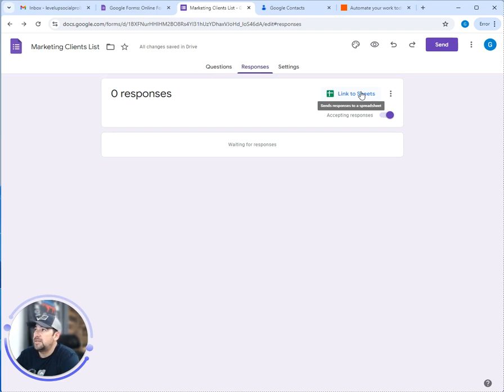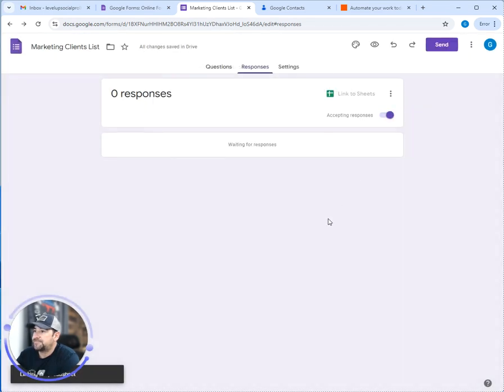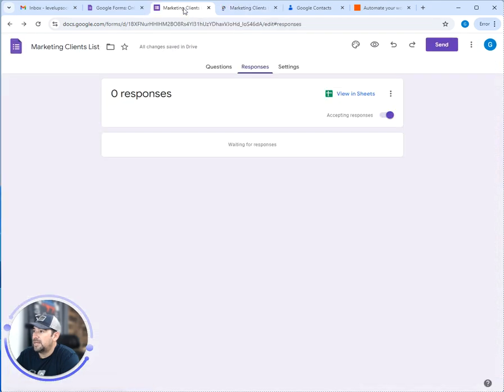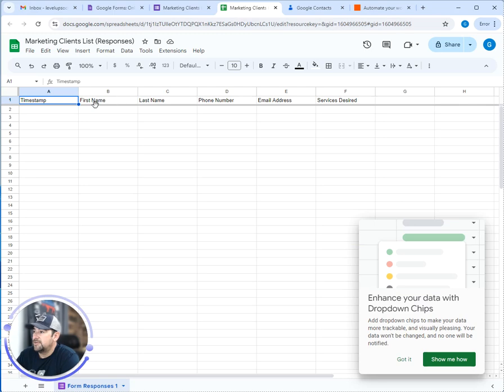So this is going to be your Google Sheet that will keep all this information. So I'll click Google Sheets, create a new spreadsheet, marketing client lists, responses, create, and it'll automatically populate all the fields that are in your questions box. It'll make boxes here for it.